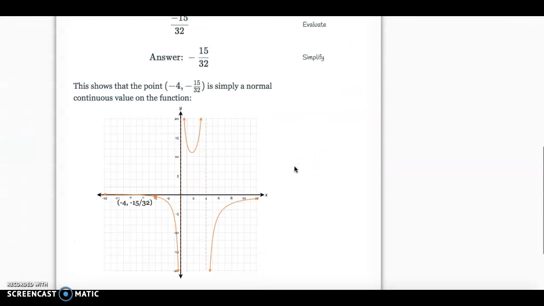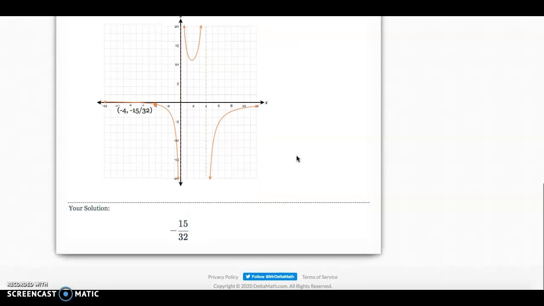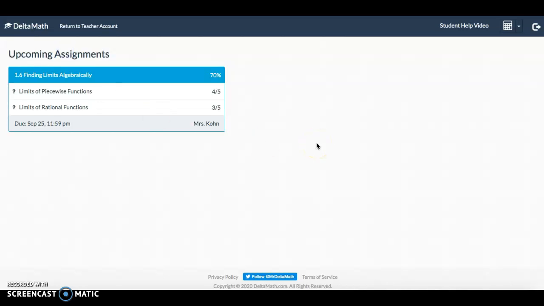So like I said, follow those kind of steps that I provided in the notes, and you will hopefully have no problem. Let me know if you have any other questions about this assignment.